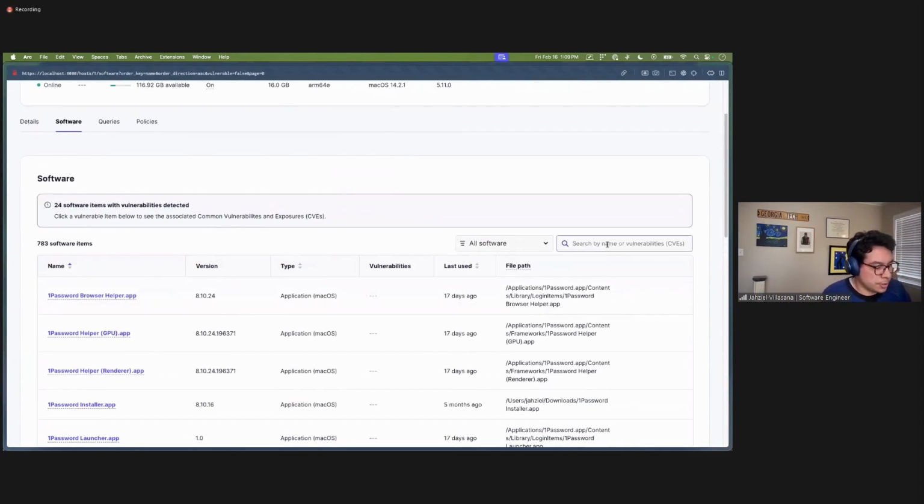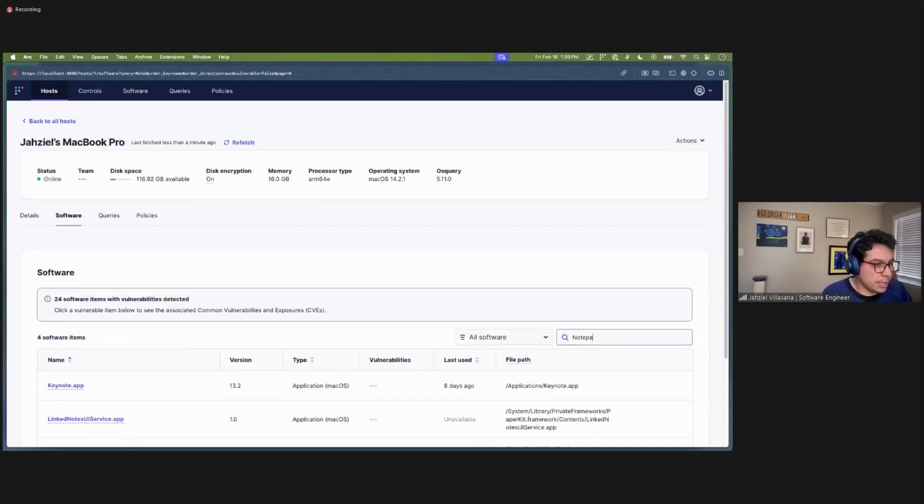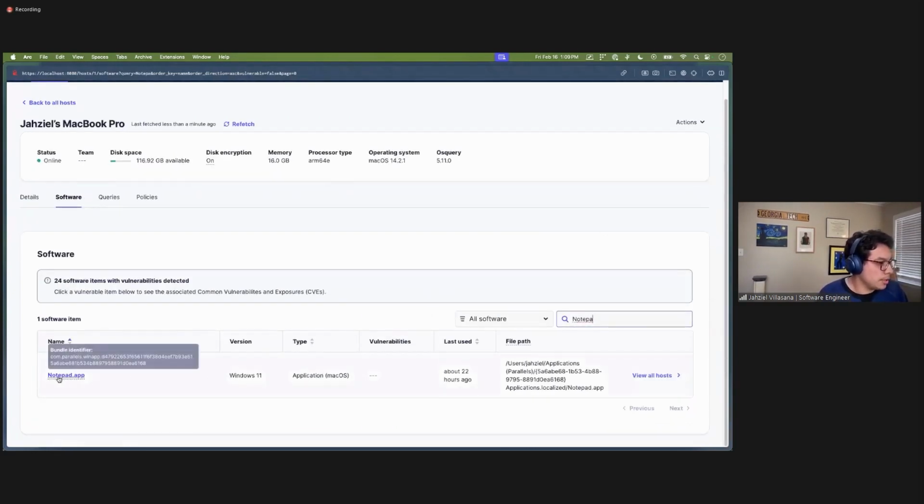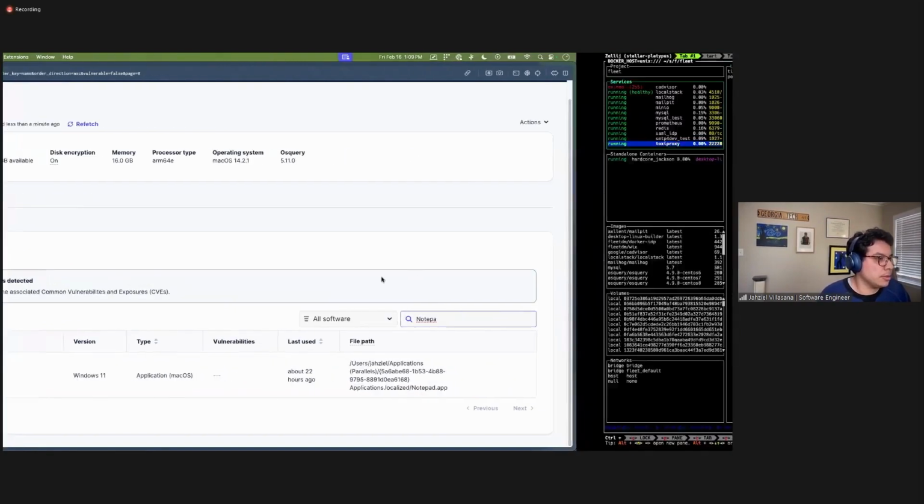And if we search for something that's a Windows thing, like let's say Notepad, you see here it shows up as notepad.app, even though this is not actually installed on my workstation because I have this Windows VM through Parallels.